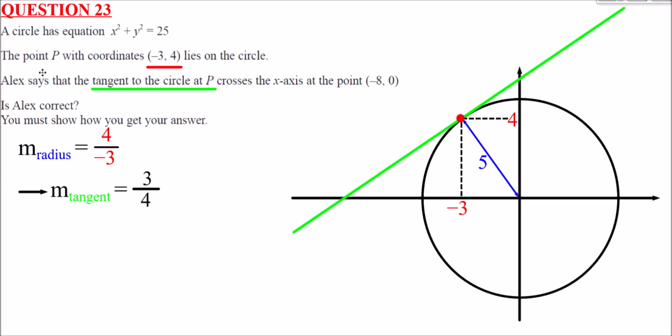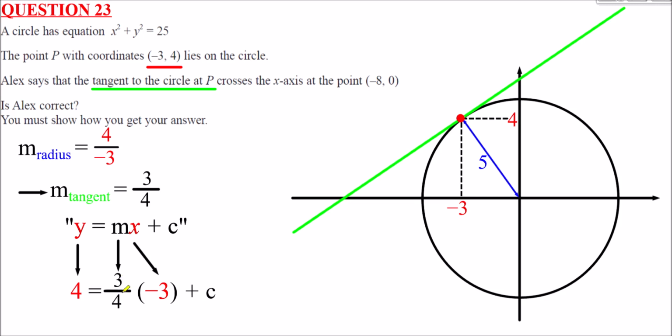The general equation of a straight line, and a tangent is a straight line, is of course y equals mx plus c. But we do know a y value and an x value that this tangent goes through, because it goes through minus 3 and 4. So highlight y and x in red, and fill in that when y is 4, x is minus 3, and I can also sub in this gradient here, because the gradient of a tangent, we've now deduced, is 3/4. So filling in m as 3/4, y as 4, and x as negative 3, we get this next step.